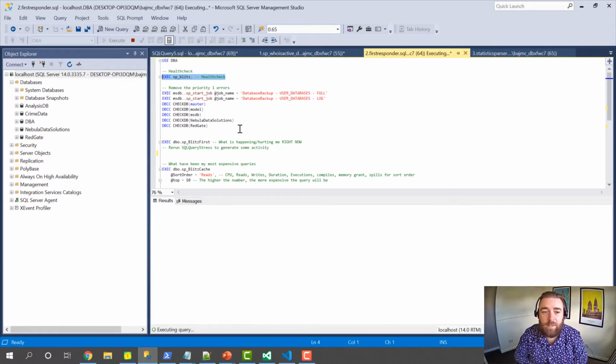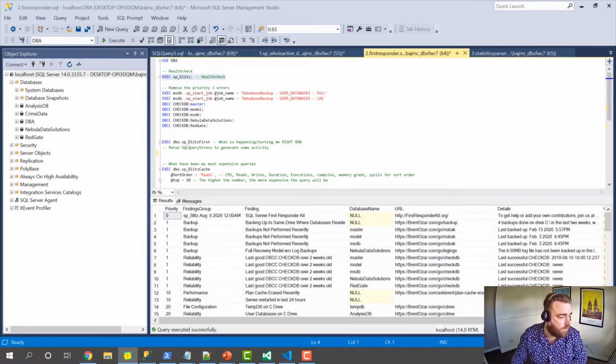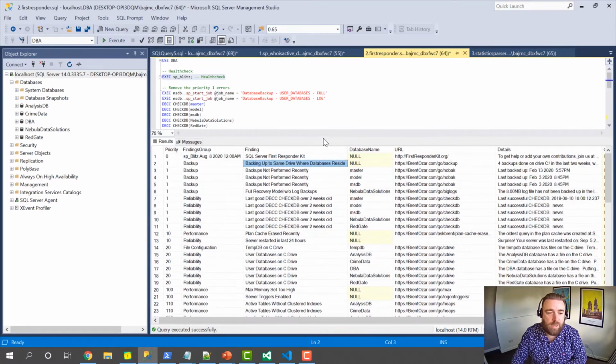It's probably not an ideal long-term scenario, but that's what we're faced with just now. So let's see what sp_Blitz is going to come up with. This one can take a little bit longer depending again on how much is running on your SQL Server. I realized that I didn't cancel all those other queries I was running for sp_WhoIsActive, so I've just done that now in the hope that this will come back. That's good. That's a lot better. So let's drag this up and see what we've got.